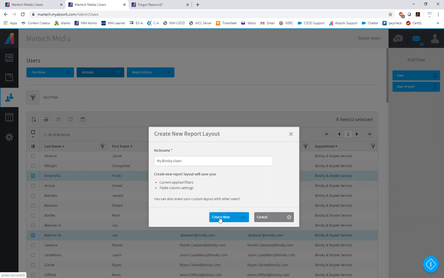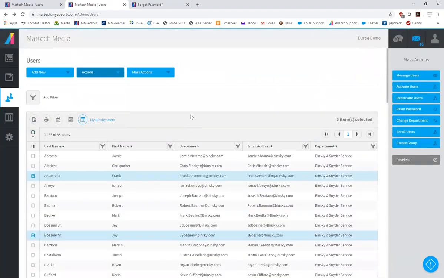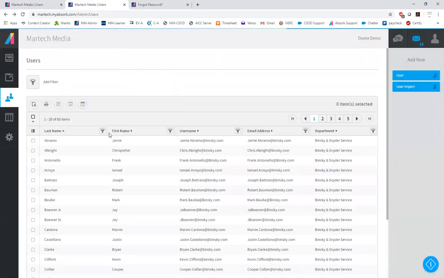So I can save those guys for like an individual team, and if they only work at one place, I can assign them training for that place. We'd probably want to set a group because it's not going to maintain the selection that you make. But for example, let me go back to the user page.